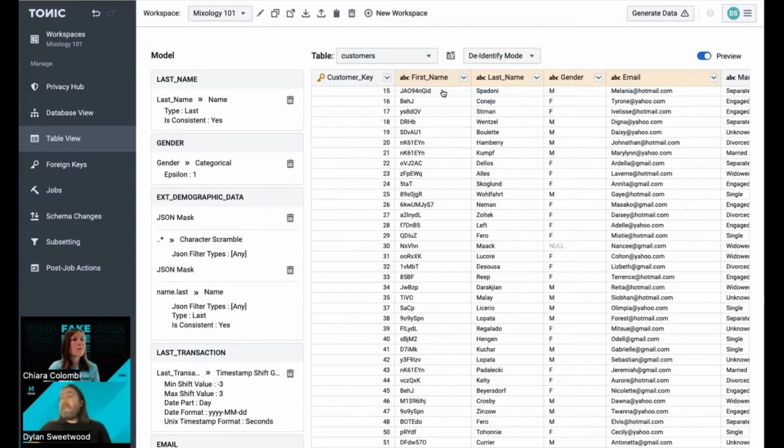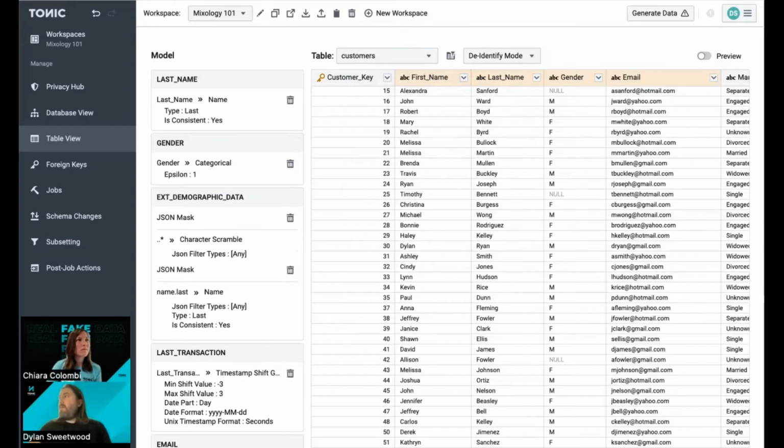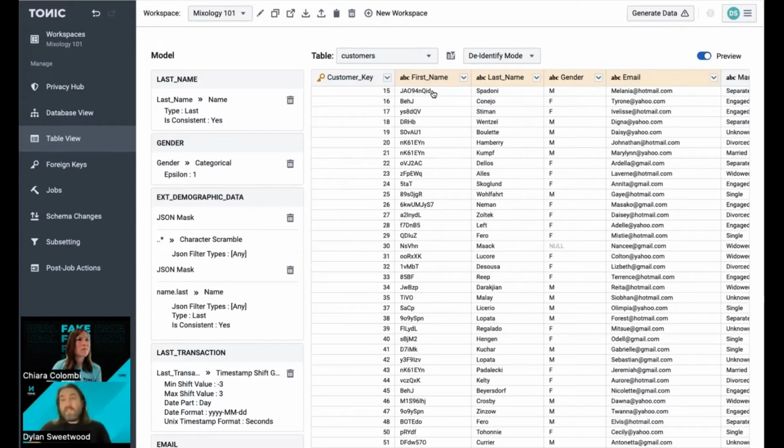So again, like I was saying, key generators use format preserving encryption to generate the new values. If we toggle preview on and off, these underlying values are going to be the same length and use the same types of characters or type of format as the underlying data. We can see that as we toggle preview on and off here. And this actually will show us how the internal consistency is working with this key generator as well.